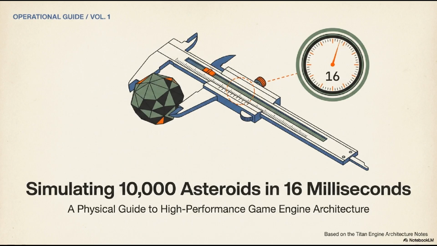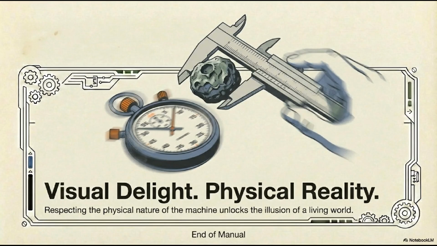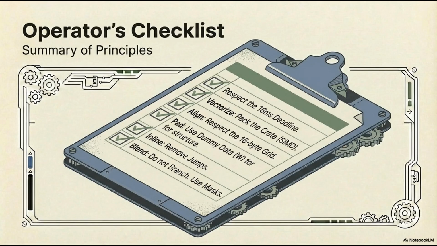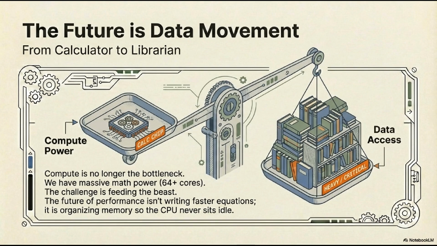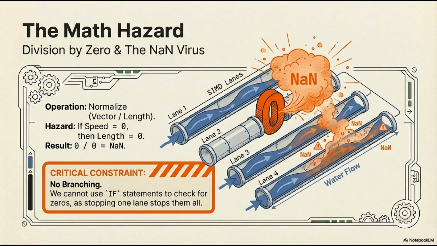So you have to stand up, walk out of your office, walk down the street, go into the library, find the right book, check it out, and walk all the way back to your desk. Only when the book is on your desk can you open it, read the number, and finally do the math. Your desk is what we call a register. A register is a tiny, super fast storage space right inside the CPU. It is the only place where the computer can actually calculate things.